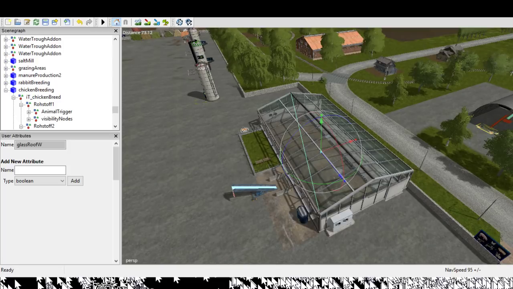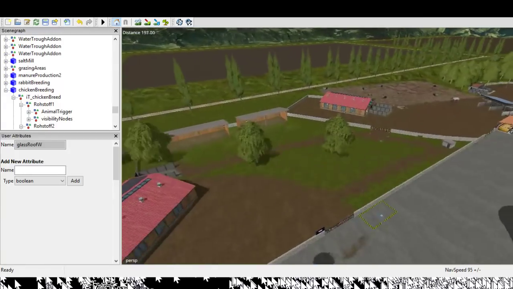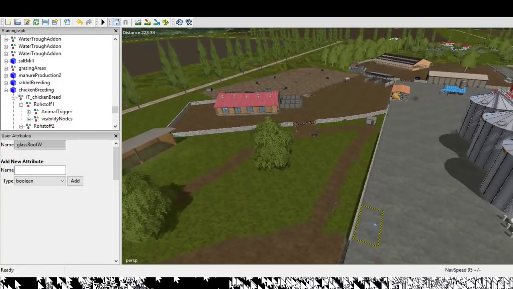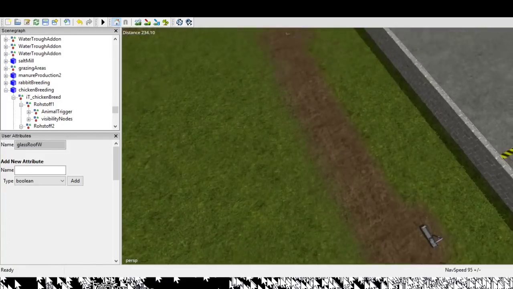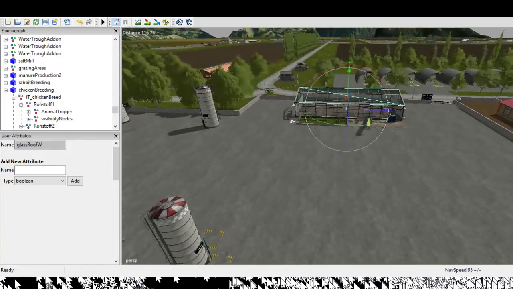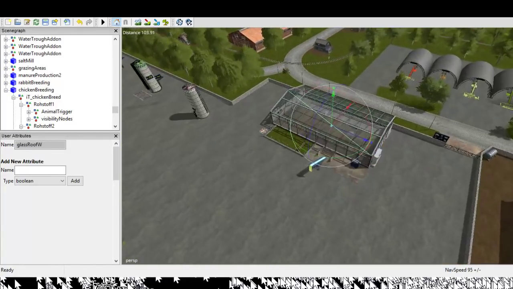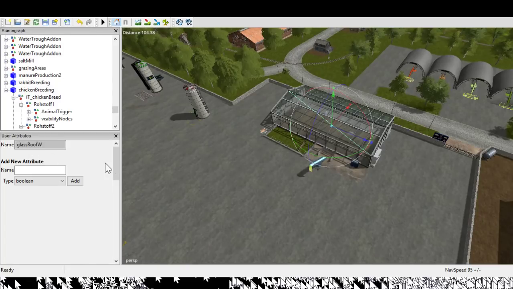Okay, so there's that. Now I'm going to back up the old file, the whole map file, Factory Farm. Okay, so while that's backing up, let me just look at one more thing here. No, it has to be this. Let's see. Visibility.